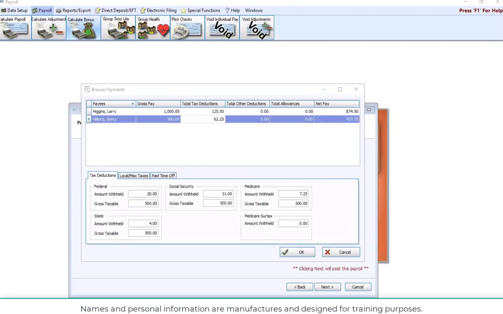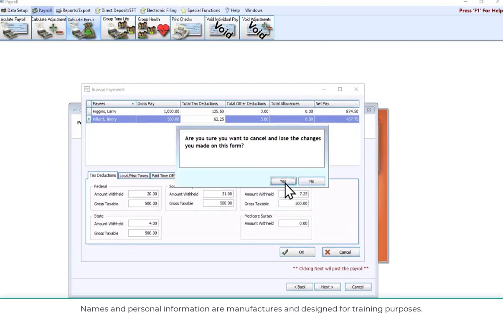But again, the regular calculate payroll function doesn't have a gross up option, only the calculate bonus. So if you really want the employees to receive the amount of the bonus as their net pay amount, you really have to use the calculate bonus function, whether you print checks or not. I mean, you can fudge numbers under calculate payroll and play with those, adding the tax amounts into the taxes so it gets close to withholding those amounts so the net pay amount matches. But boy, it's a real challenge when frankly, it's just easier to do it this way. Okay. All right. So let's go back.